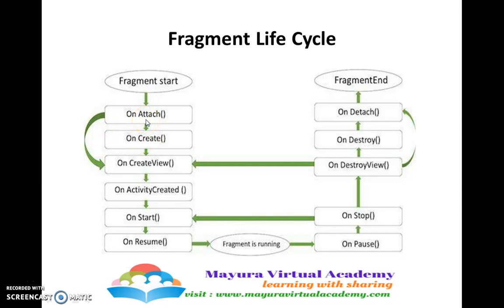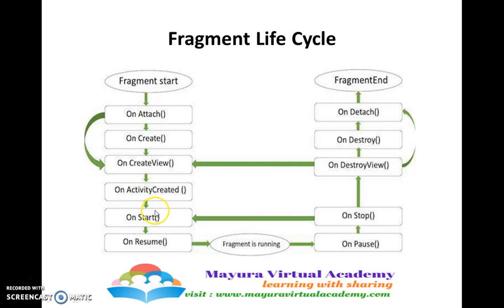Once the fragment is attached, it will call the onCreate method, where we initialize all the initial components that are required for that business logic in the fragment. Once the initialization is done, it calls onCreateView. onCreateView is the method where the view will be drawn to the user in the user interface. Once the view is drawn, it will call onActivityCreated. In this method, we can get the instance of the activity and the fragment, where we can initialize the data using findViewById.